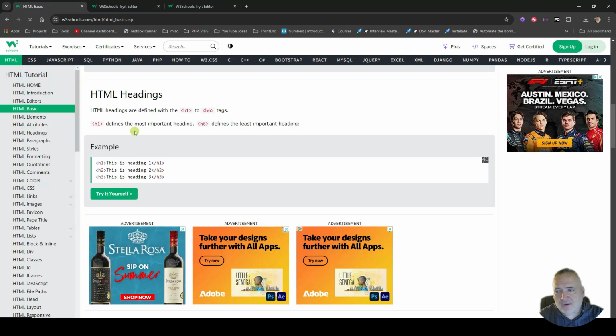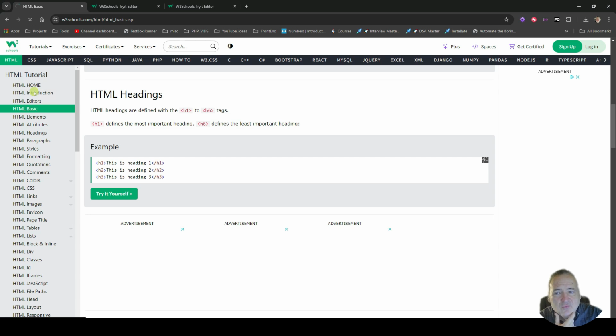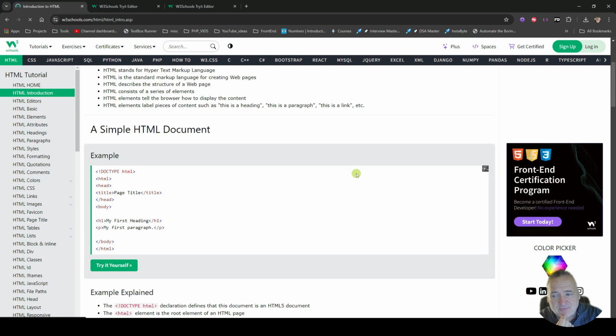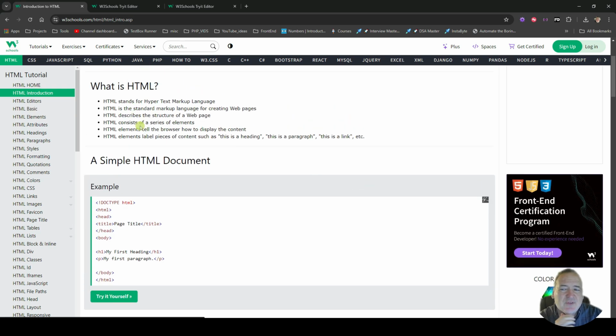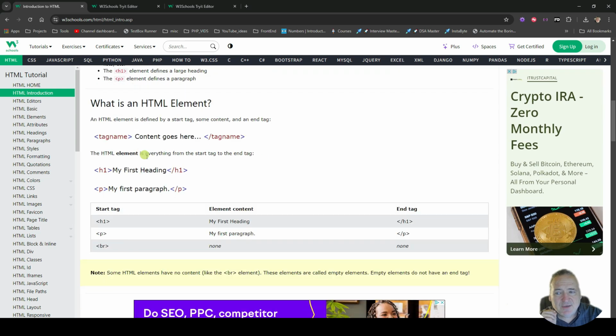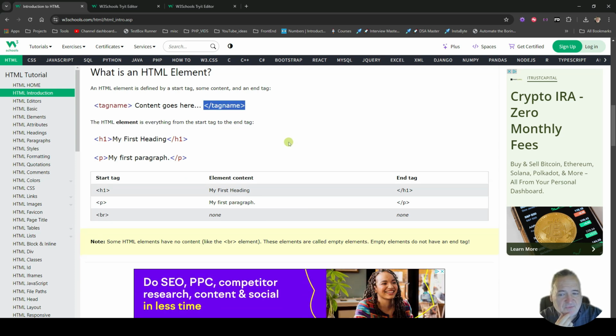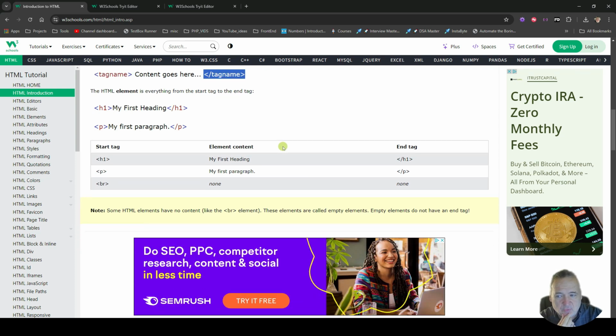So let's go back here and look. What you want to do is scroll through all of these, maybe even read some of these if you're that much of a beginner. It's really important that you kind of read these and get an idea what's going on. And it explains here that when you have tags, you're going to have the tag name and then an ending tag name. There's a few exceptions, but most of the time there will not be.